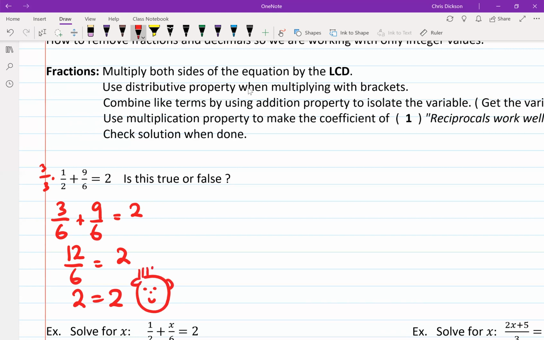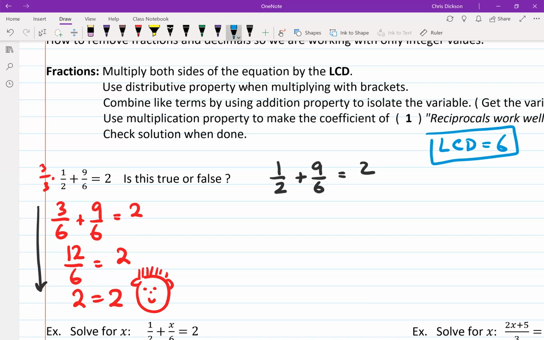Now, the reason I'm showing you this is not to do that kind of math, because I know you guys could do that kind of math, but to actually look at the statement in a different way and think, can I prove this in a way that would get rid of the fractions? So I'm not actually using fractions to prove the statement is true here. And once again, we use this idea of finding a lowest common denominator, which is 6, and what we can do is multiply through by that.